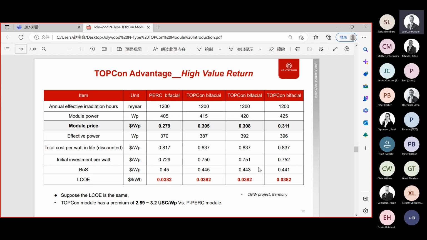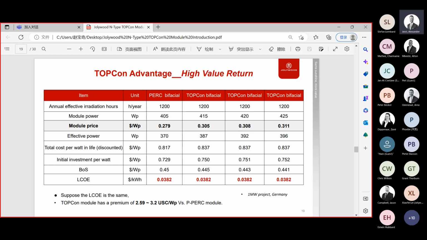Also, what I want to say is, what we have in stock at the moment is the Jolywood 560. It's currently in stock. I'll post the data sheet and the link into the chat. So just click on that. That goes to our catalog, and you can see the data sheet of the Jolywood panel.